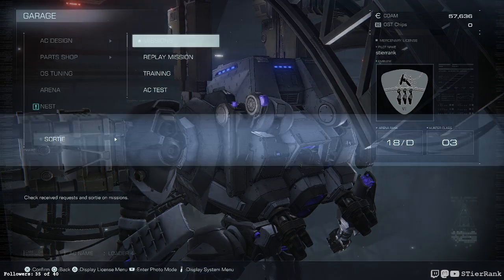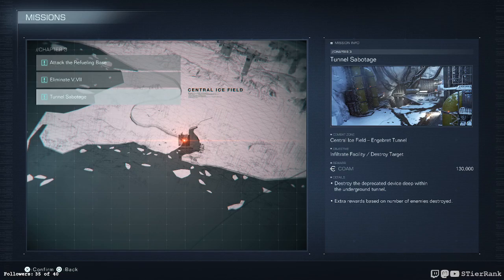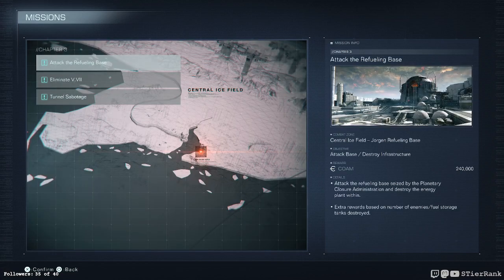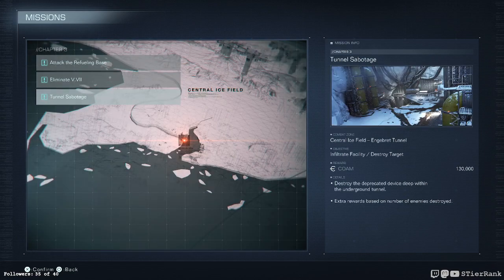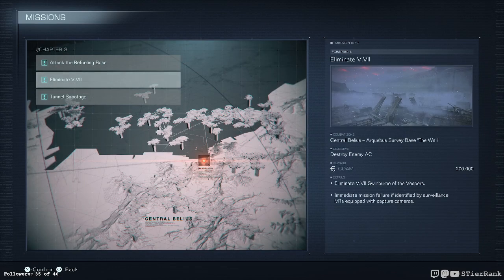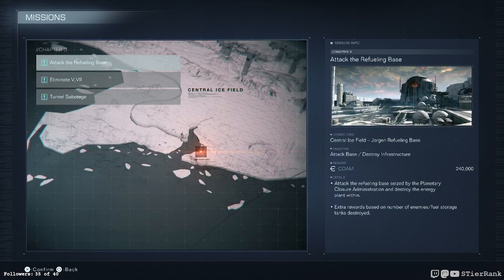So let's do a new mission. Looks like we have three of them, various values, and yeah, I think I might go with, we'll do maybe in order because this is attacking and destroying infrastructure, an AC fight, and some more destruction, it sounds like, of a facility or something. So let's read this one.